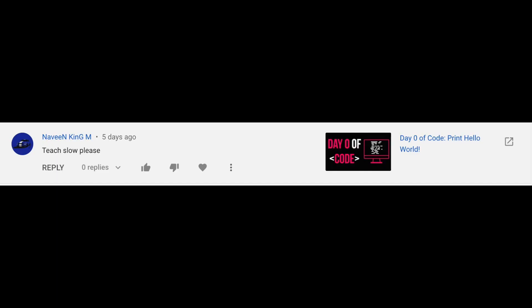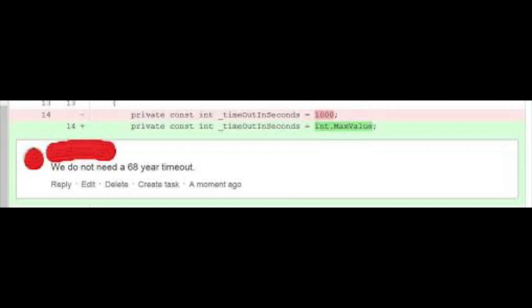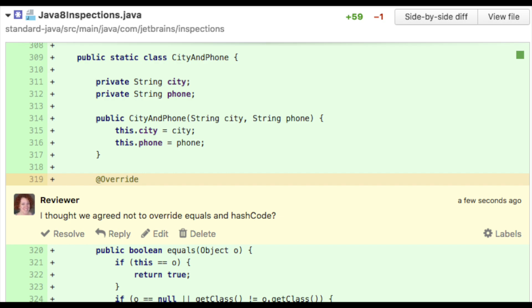The code you write is not something you write once and never see again — you're constantly iterating. You can't be adding dependencies every two seconds. To make sure the code you write is working and compliant, there are these things called code reviews. Other developers read through your code before it goes into the main codebase and they leave comments — kind of like YouTube comments, but slightly more helpful. They might ask you to reorder your imports, or to use this library instead of another, or a different method. They might also say your code needs refactoring, or you forgot tests.